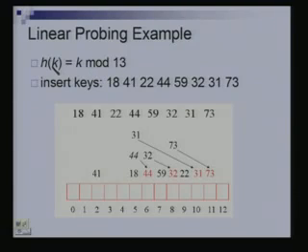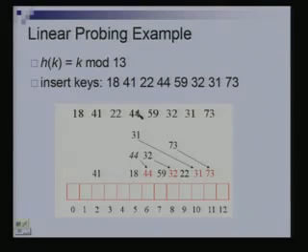My hash function is k mod 13, a very simple hash function. My keys k are integers. I am trying to insert these keys into the table. 13 is the size of my table, location 0 to 12. 18, what is 18 mod 13? 5. So 18 goes to location 5. No problem. At that point the table was empty, so it can come here. 41, 41 mod 13 is 2. So 41 goes to location 2, absolutely no problem till now. 22, 22 mod 13 is 9. So 22 goes to location 9, there is no problem here at all.